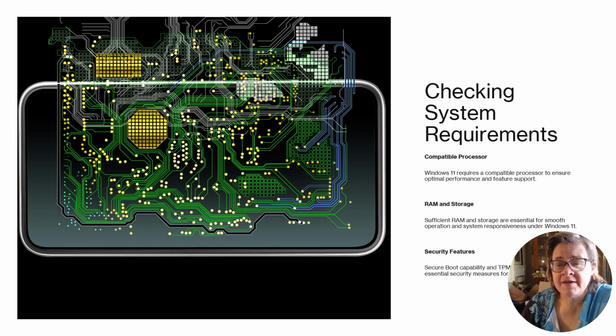Windows 11 requires specific hardware and firmware features. This includes a compatible processor, usually Intel's very good, maybe AMD, sufficient RAM and storage, secure boot capability, and TPM 2.0 support. Verifying these requirements will ensure your system can run Windows 11 smoothly. And look, pretty much any computer within the last 3 years should definitely be capable of running Windows 11, okay? Older ones you will struggle with. They just don't have the capacity, all right?